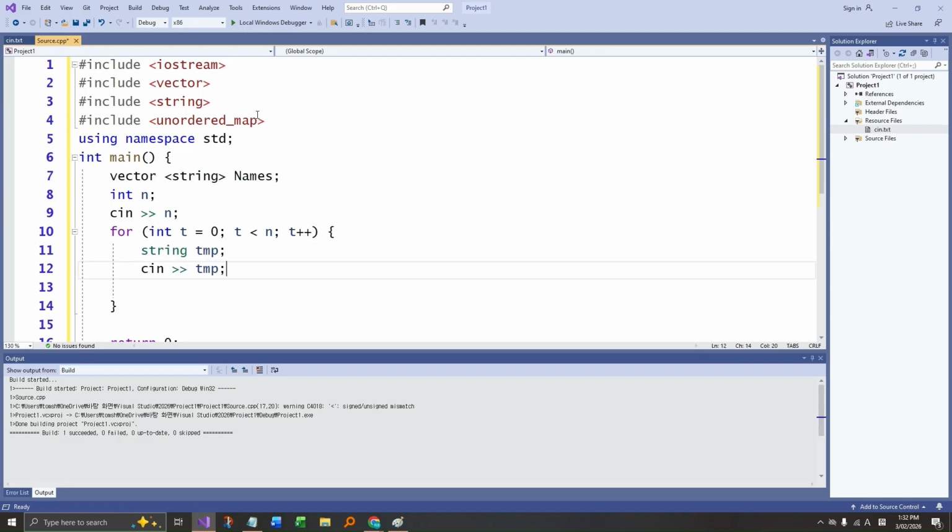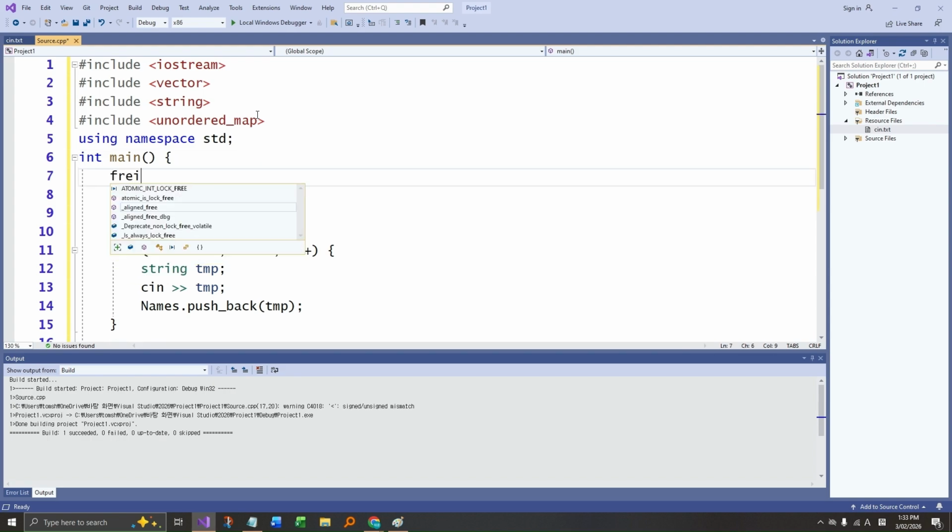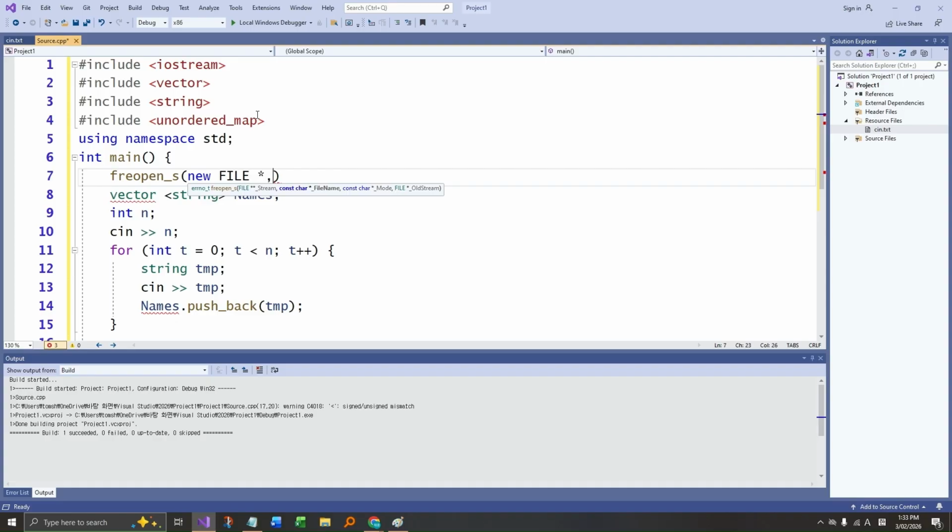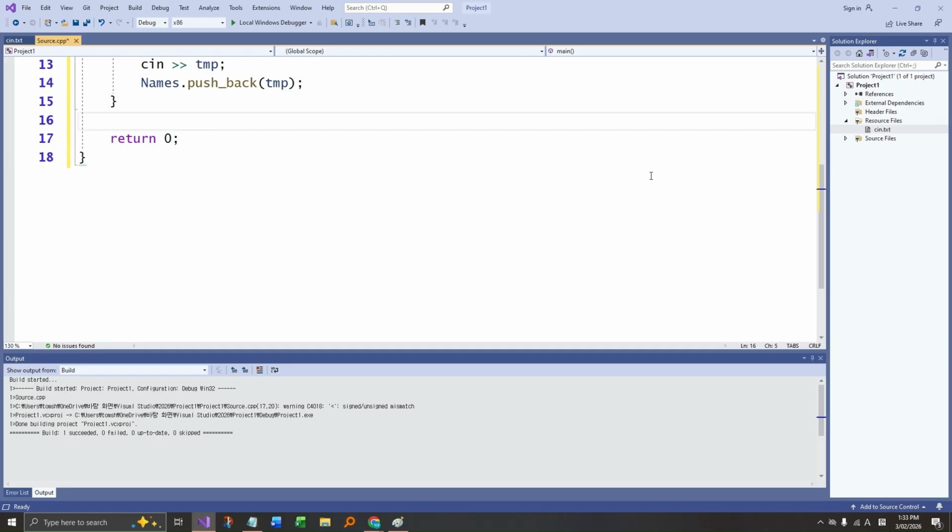Call it names. And we need to open up the text file with the read mode. There we go.